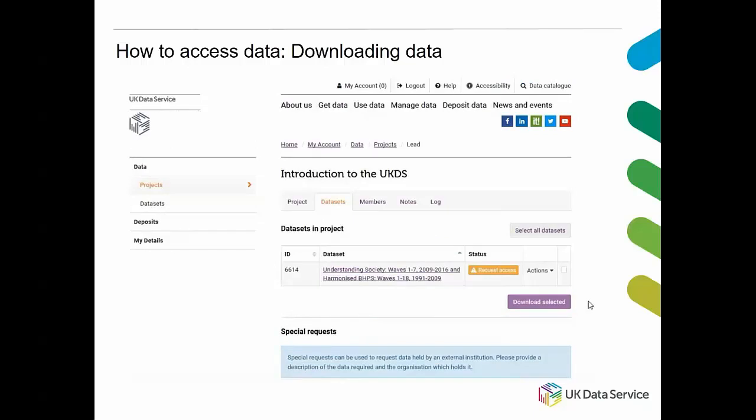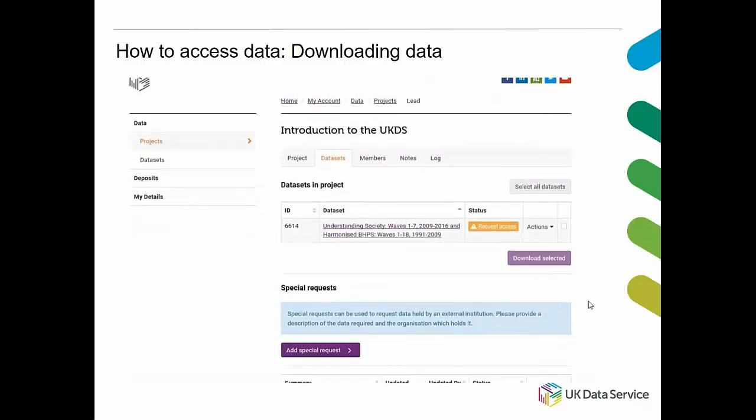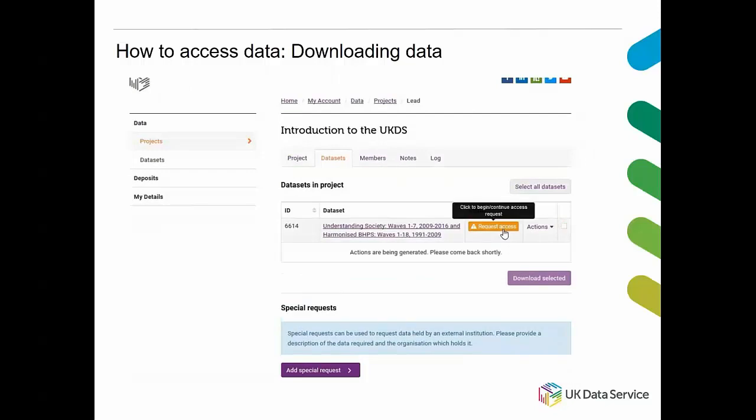Once I do that, as you can see, the status shows request access, and I would like to draw attention to that so that new users don't get confused and don't think there is a problem with accessing the dataset. What happens is that the UK Data Service website takes perhaps an additional 30 seconds or so to process the request and generate an end-user license agreement that I simply have to agree to before I can download the dataset.